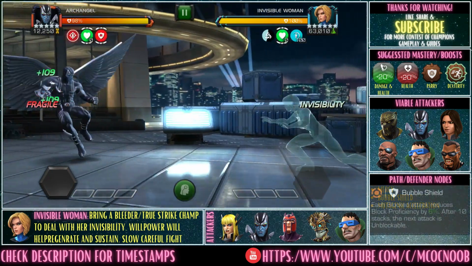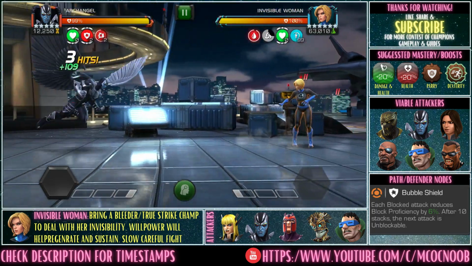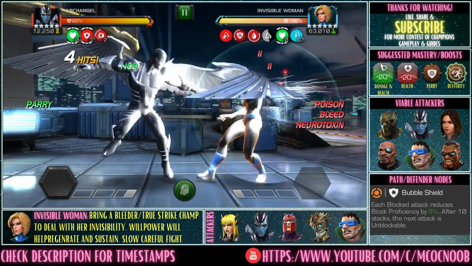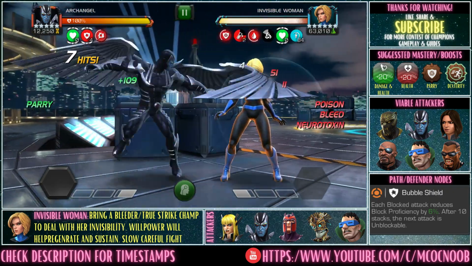Now this next defender is probably the most annoying defender in this whole path. That is going to be Invisible Woman, because she can go invisible and she can retaliate back and put weakness and also vulnerability on you and give you a lot of damage.